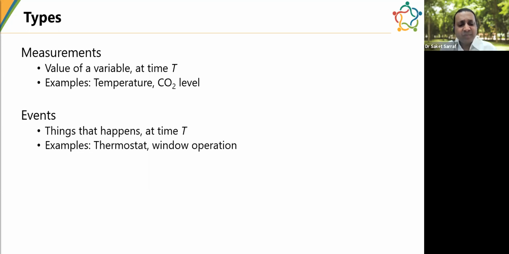So suppose you are having a mixed mode building and people are actually opening and closing windows, right? So that's an event, and it may not happen at fixed interval. So if you're looking at, say, wind data, you would have wind data for every hour or every 15 minutes, and that's fixed interval. But if you're looking at operations, or if you're looking at when does the set point kick in, when does the system start or switch off, right? Then these are events, and they may happen more randomly and not at fixed interval. And then it takes a whole different set of visualization techniques to look at such events.